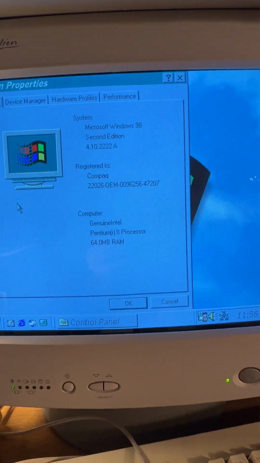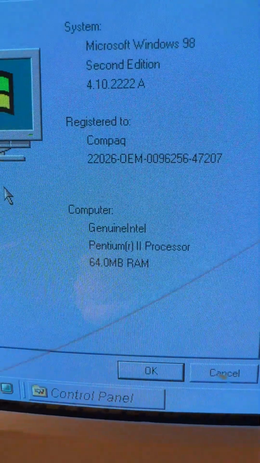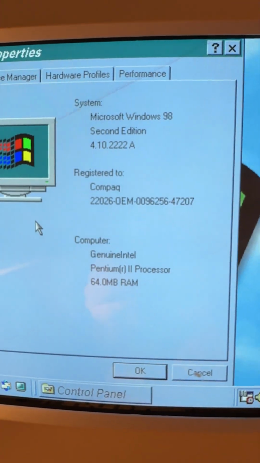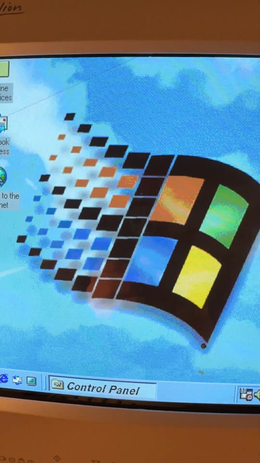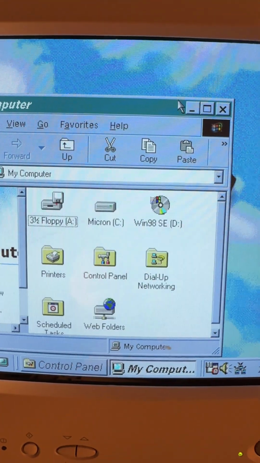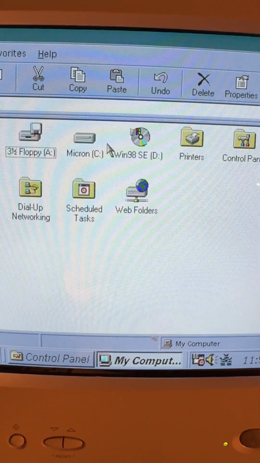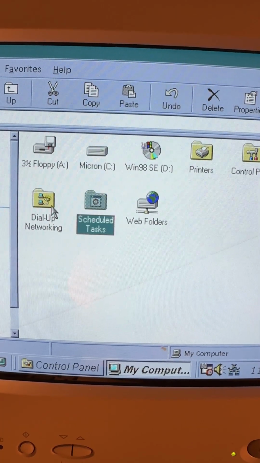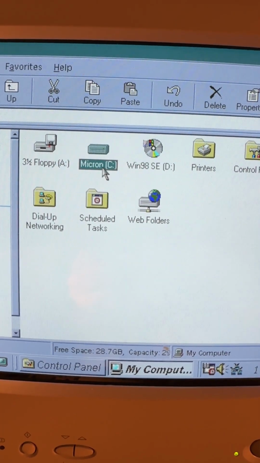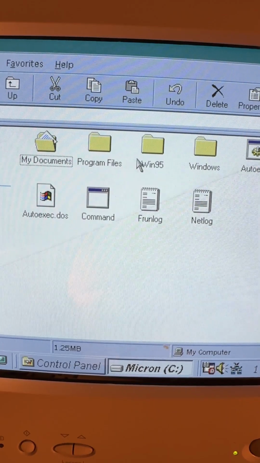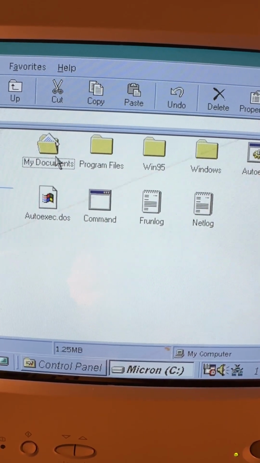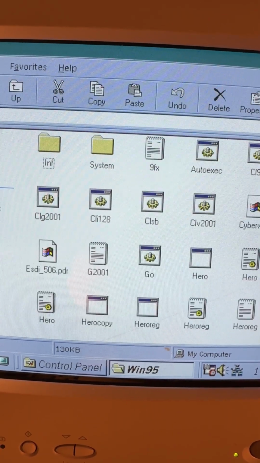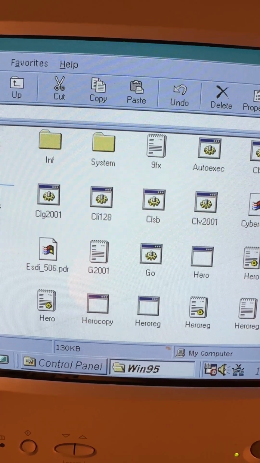I think Windows 98 is my new favorite nostalgia operating system. I used to really like Windows 95 because that's the first older computer I used when I got into older computers. But I really appreciate the upgrades in 98 and the themes and just the aesthetic of the backgrounds and icons, things like that.